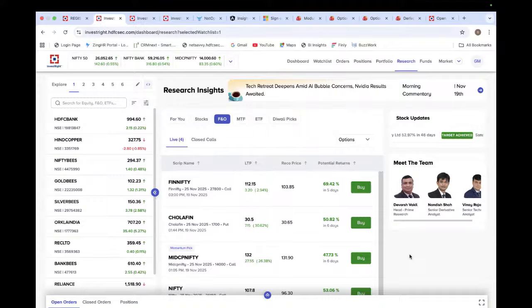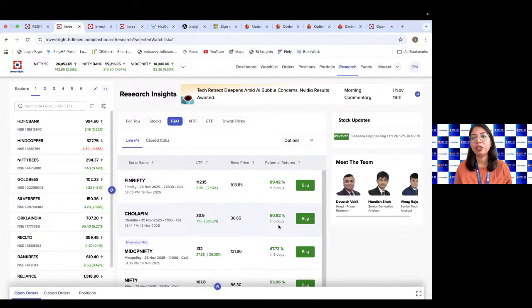Okay, so this is the research insight. If you have the InvestRight app, you are one step ahead. You don't even have to go to the research page to find out what the recommendations are. If you have your notifications on, you can get a notification for all the recommendations that the research team is giving. It's like an alert that you get on your mobile that this trade is given at that particular moment. This happens within a fraction of a second: they upload it into the system, and you get a notification of a trade. All right, and you can take action based on that.